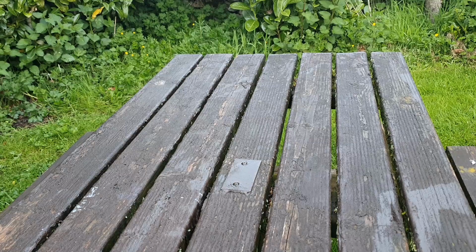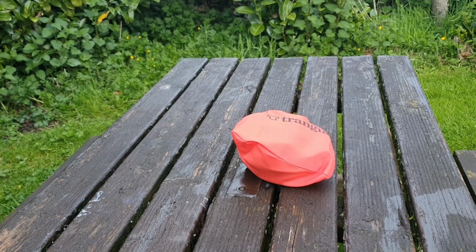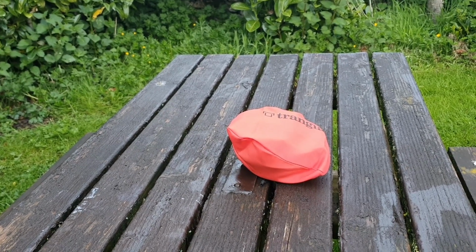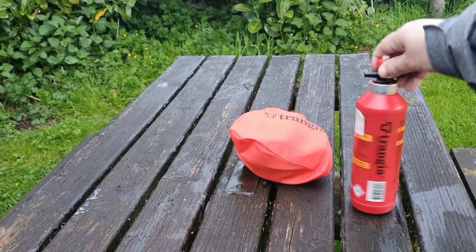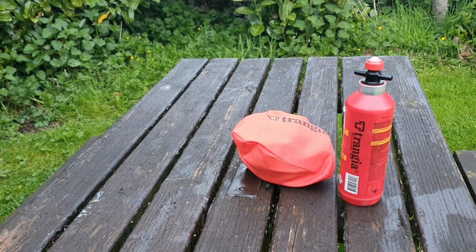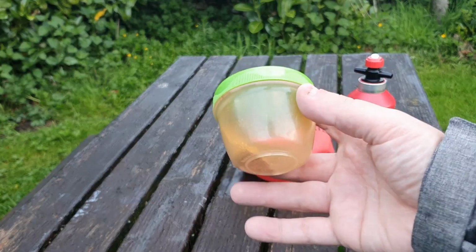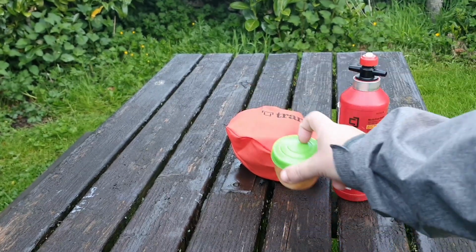So for this recipe you will need a Trangia or cooking thing or anything you're going to cook on, but I'm using my Trangia Mini, which means I'll also need some Trangia fuel. I will also need a pot of various spices. Let me tell you what I've got.